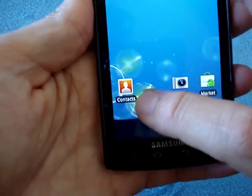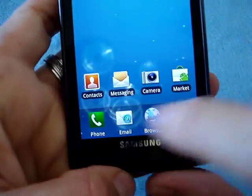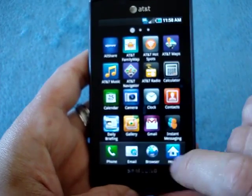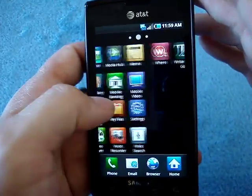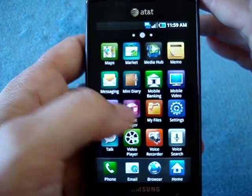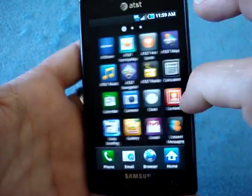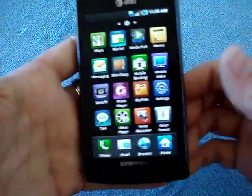The bar at the bottom you cannot seem to edit, but I haven't really tried. So maybe this always stays. I guess yes it does, because this is the menu tray. Aha, very different. Normally that brings it up this way, and this came out from the side, and I guess it does scroll side to side. So instead of scrolling up and down for your applications, the menu grid that you normally get in Android, this is actually scrolling side to side here, as you can see. It's a beautiful screen.